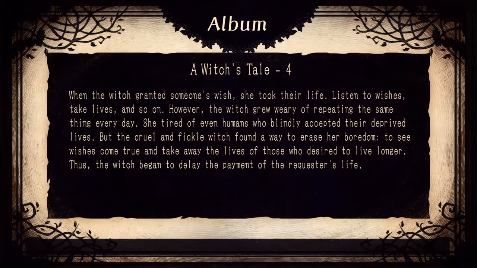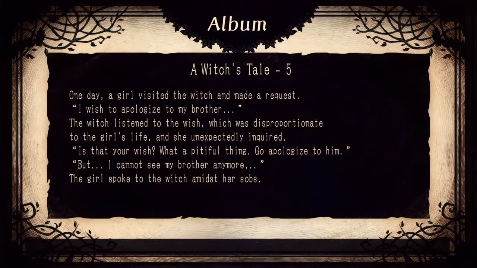When the witch granted someone's wish, she took their life. Listen to wishes, take lives, and so on. The witch grew weary of repeating the same thing every day. She tired of even humans who blindly accepted their deprived lives, but the cruel and fickle witch found a way to ease her boredom. To see wishes come true and take away the lives of those who desire to live longer, thus the witch began to delay the payment of the requester's life.